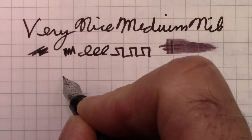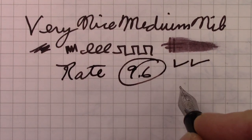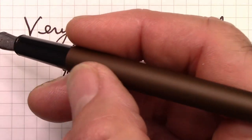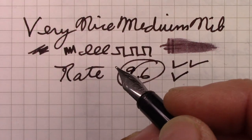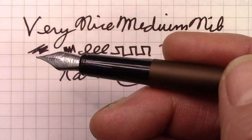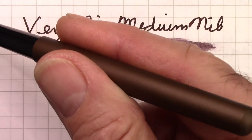Let's rate this pen. I'm going to give it a 9.6. It gets two checks for the nib and one check for design, build, and execution. It doesn't score more because it is on the small side, but it works well as a writing instrument. I think some people might like it with a fine or extra fine nib, because this is a very good everyday writer — throw it in your pocket, throw it in your pen case, carry it around, pop the cap and write. It writes consistently, no drying out, no skipping, no hard starts. It's been a very reliable performer.